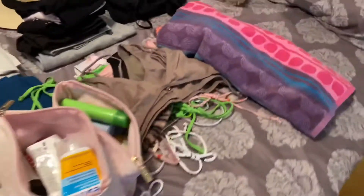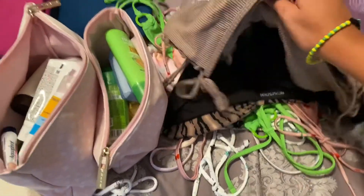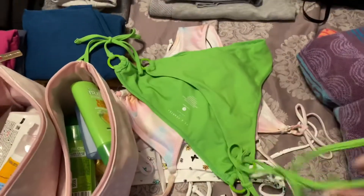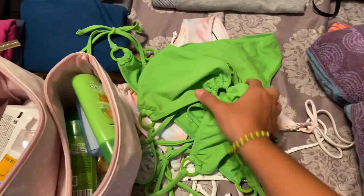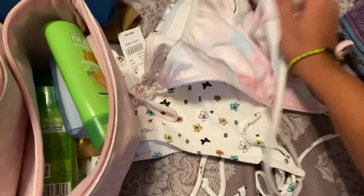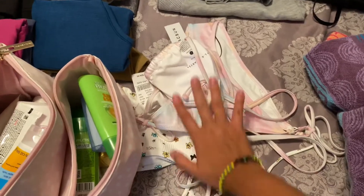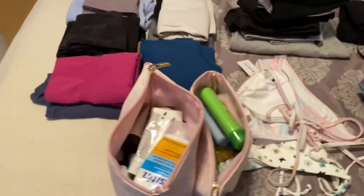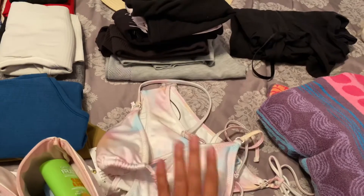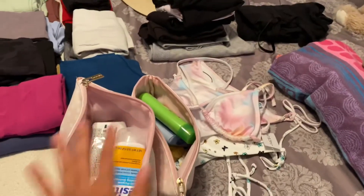And then we have our beach towel. And then we have six bikinis, cause you just never, never have enough. I will be doing a mini Pexun bikini haul so that all my girls can see cute little bikinis, especially if you are a size medium large like I am. Cause all these bikini hauls I be seeing, they're like teeny tiny. So I want to show some thick girls. I got you.